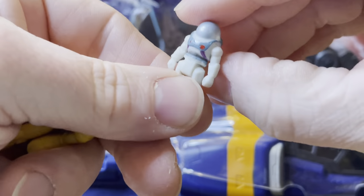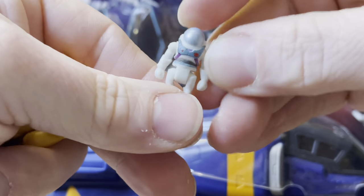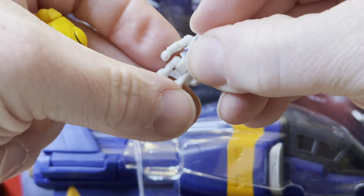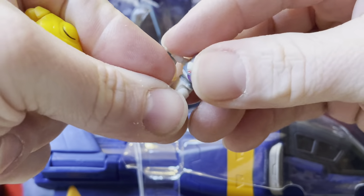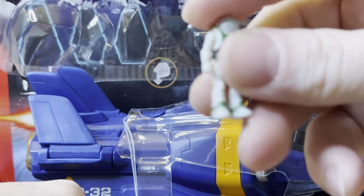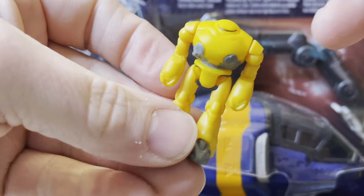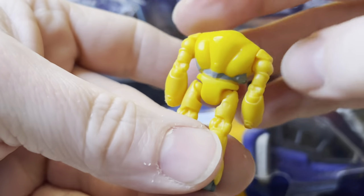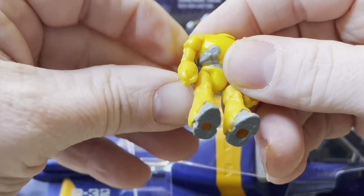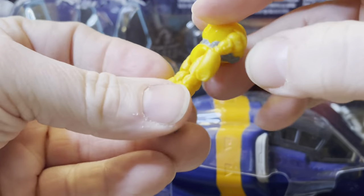I think this is Izzy Hawthorne, maybe. And pretty cool. Can also sit down, can also do the arms independently and the legs. I wonder if this one does the legs. Yeah, independently, that's nice. It's an improvement. And then you have this robot. Like a Zerg robot, you know. The articulation is basically the arms. We've seen these before with the little capsule escape pod things from the Zerg.